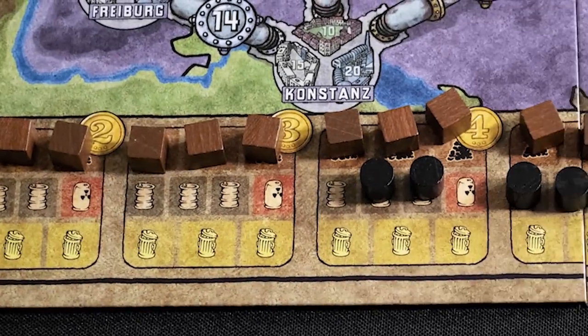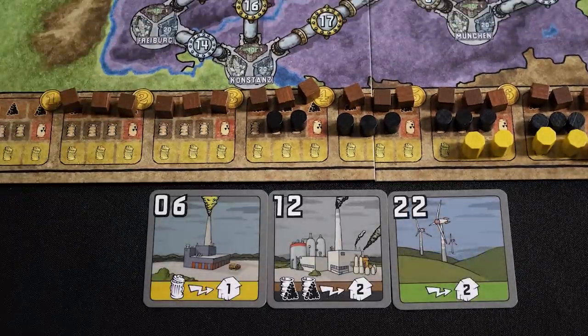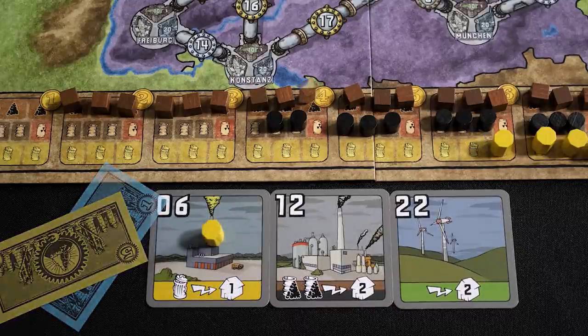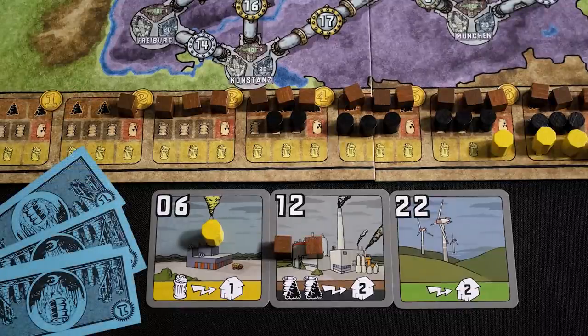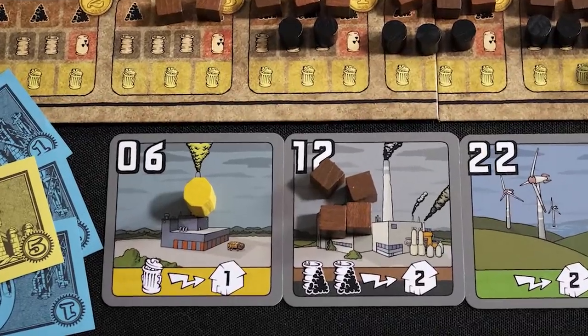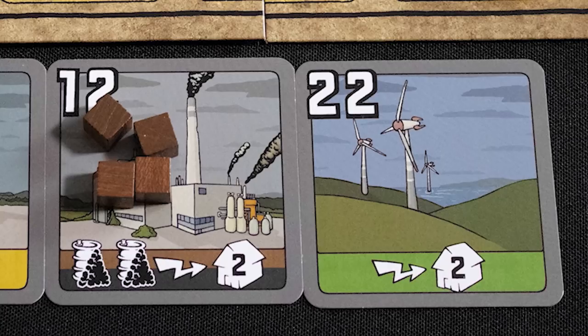Phase 3 is buying resources. The market and power grid evolves based on supply and demand. We have 3 power plants. The left one uses garbage, which is selling for 6 money each, so we buy one. The second plant can use either coal or oil. Coal is currently cheap, so we buy 2 to power the plant for this turn. But because it's still so cheap, we buy 2 more. A plant cannot store more than 2 turns worth of resources on it. The green plant is sustainable and doesn't need any resources.